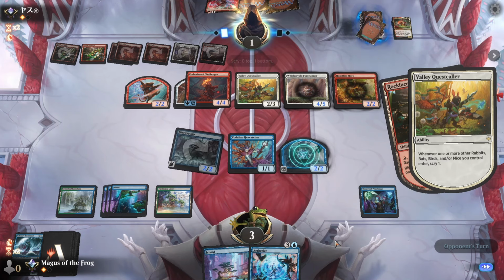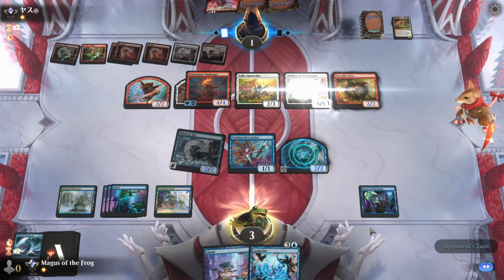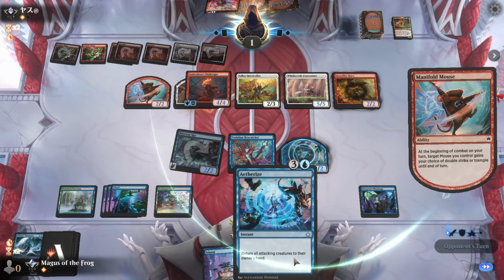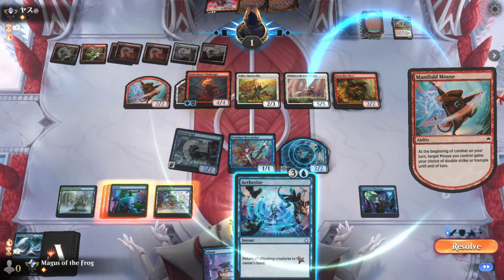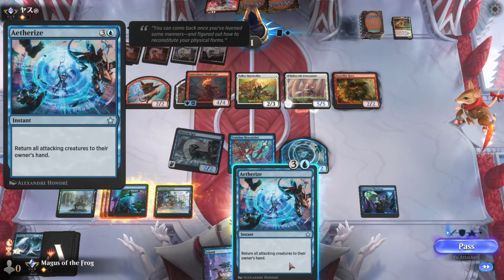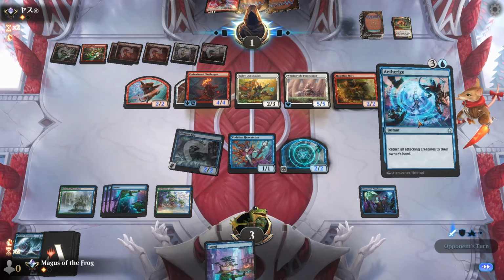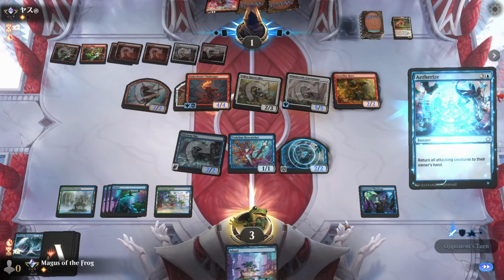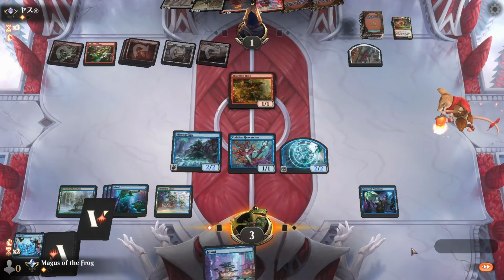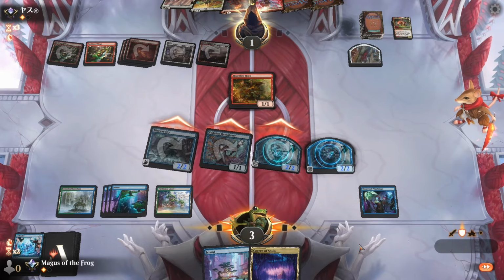Unfortunately for our opponent, they're gonna get hit by a big Aetherize here. And you're just gonna have to imagine that these are mice. They look like goblins to me, but maybe they could be mice. Alright, Aetherize. And we get there. Good games, opponent.